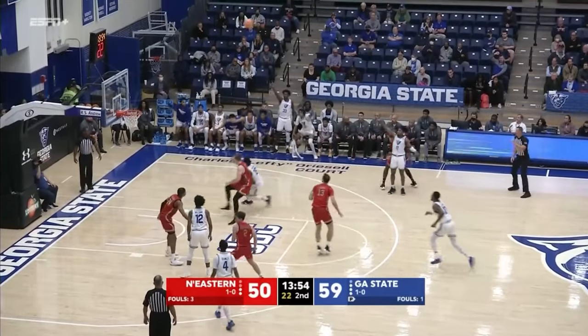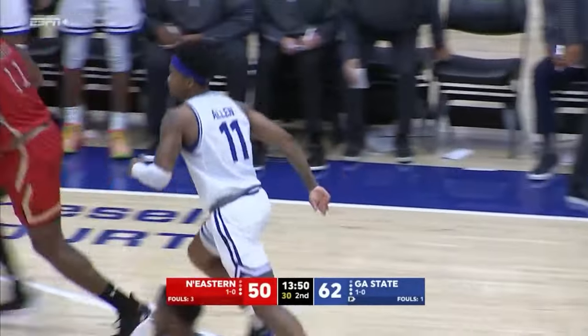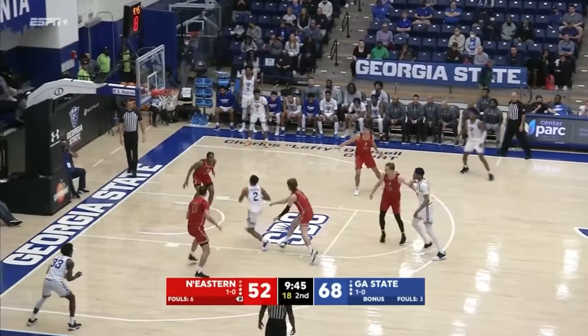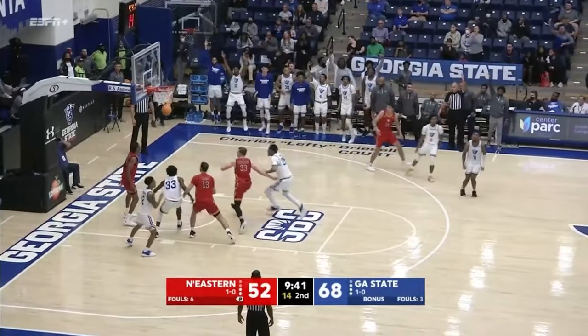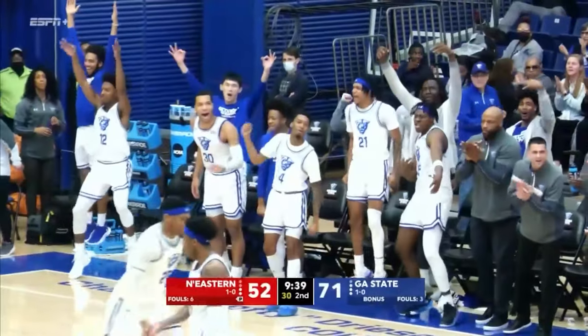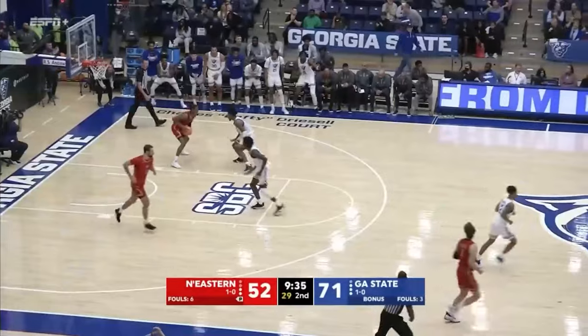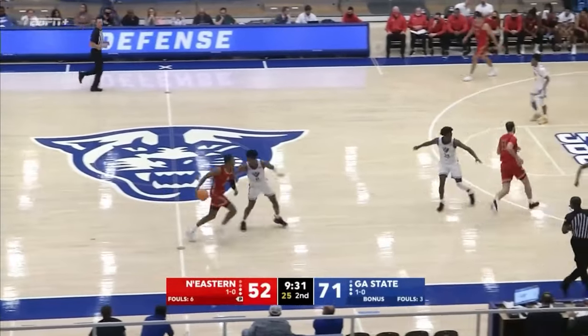Nelson Phillips, open three. Long three by Corey Allen — he's a good foot and a half behind the line and he just buries it. Finds Justin Roberts, got a lot of room, open shooter. Corey Allen for three again, a good two feet behind the line. Panthers, great exterior passing, finding the open shooter — Corey Allen is on point.